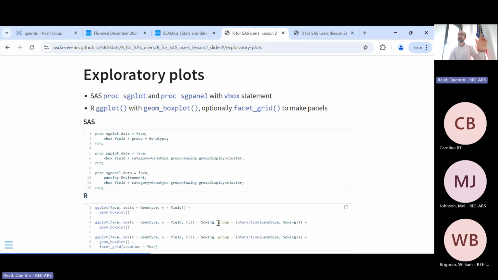That means fill in the box plots by color of what sowing treatment they come from. And group equals interaction, genotype, and sowing. We want, for each genotype, to split up and make a separate box plot for each combination of genotype and sowing. So fill equals sowing and group equals interaction of genotype and sowing.